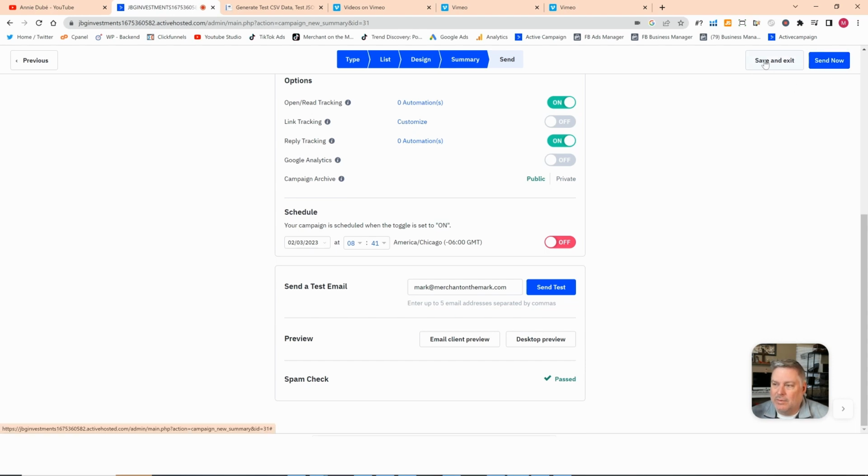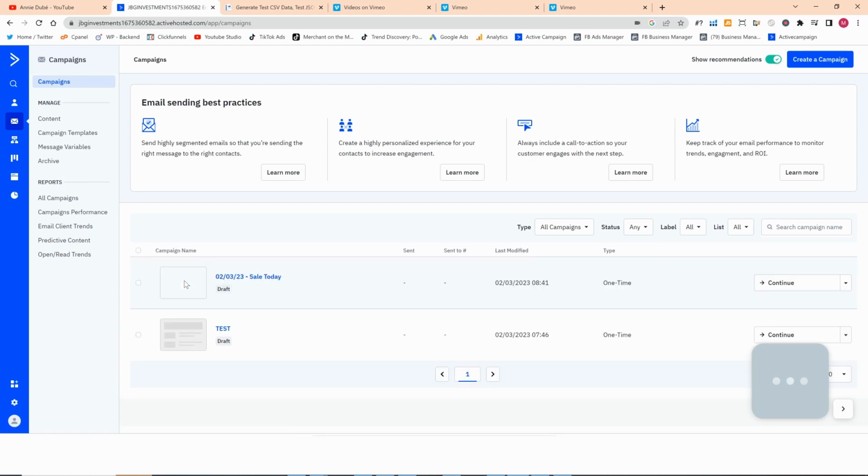So what I'm going to do is I'm just going to save that. I'm not going to send it. It will also show you a spam check. I didn't show you that to let you know if there's any words that would catch the spam filters, and deliver it to fewer people than it would normally.